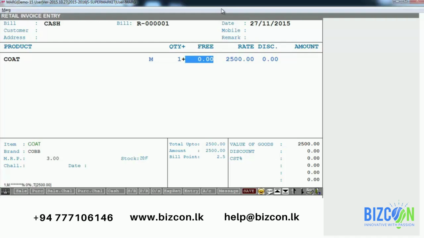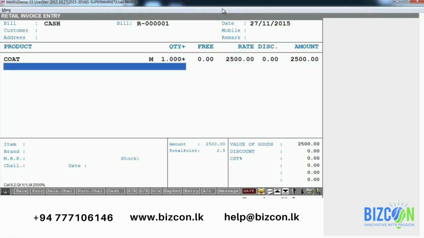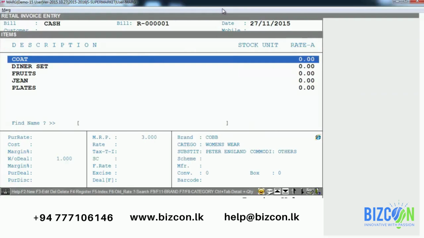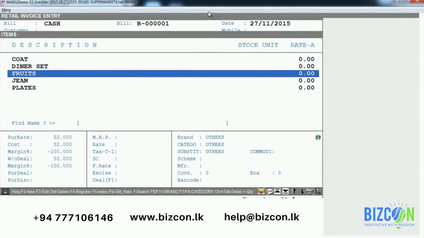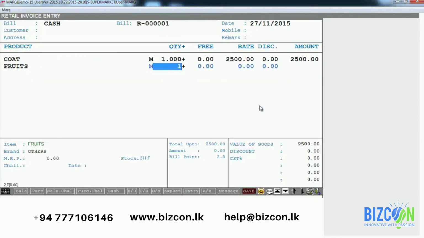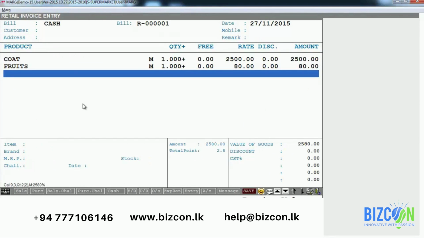But if you want to make changes in rate and discount, you can use the arrow keys. Then you'll press enter and again switch to the items window. From here you can sell your next item and define the quantity. Similarly, as you've defined the quantity, the software has automatically picked the rate. Now you'll press the end key to save this bill.